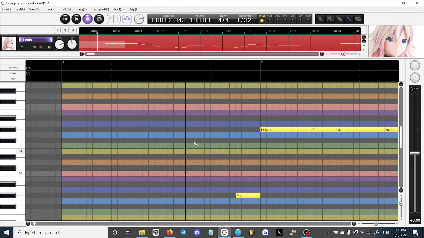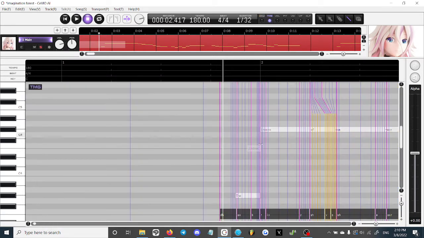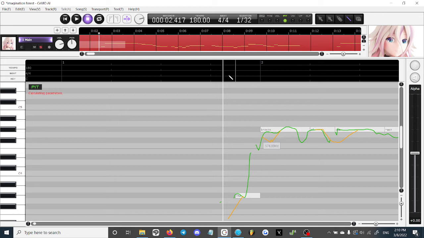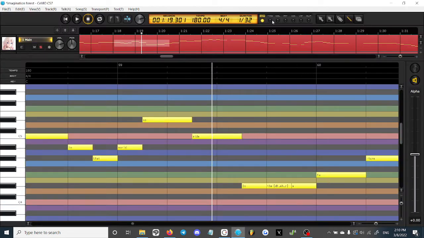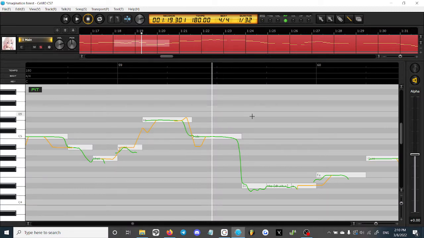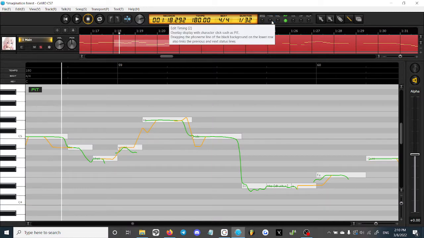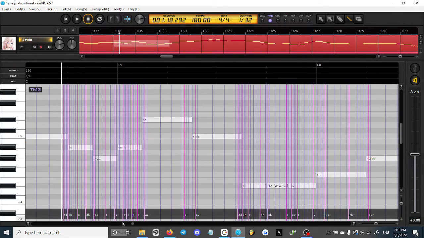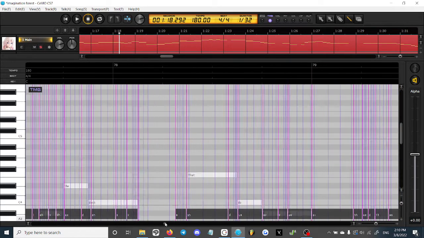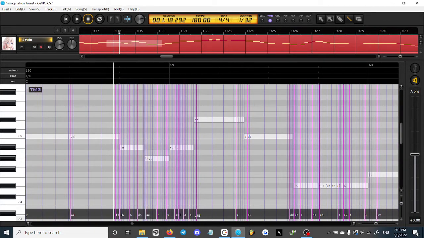Disclaimer: this CCS has been edited both in timing of the consonants and vowels and also in the pitch parameter, and that is not present in the CS7 file. I have the same file opened in CS7, but in CS7 only the pitch parameters have still been edited. I guess when you try to open it in an older version, it doesn't transfer the timing of the consonants and vowels. So just a disclaimer for that. This is just an example to show you guys how she handles high notes and basic transition capabilities.